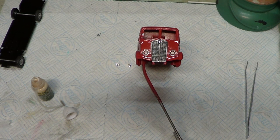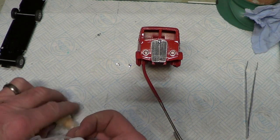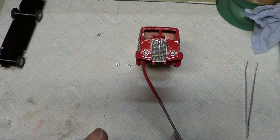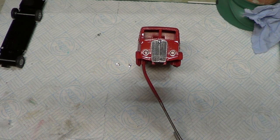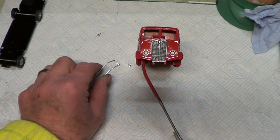I'll chuck that cocktail stick away. Put the excess on. I know it's a waste, but like I say, this is getting a bit thick now, this one. So I think it's time to get a new one. But it's meant for putting these gems, like this, but the flat ones, for sticking them to material.